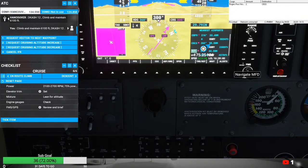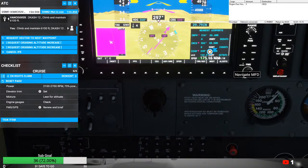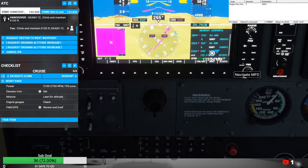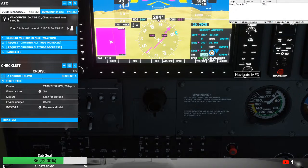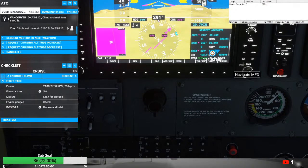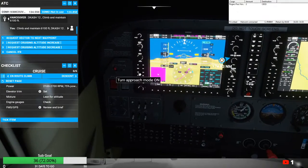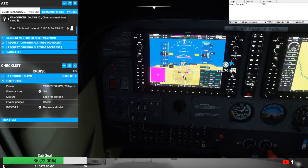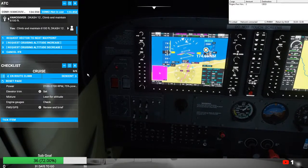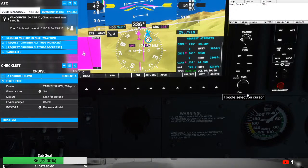We can go down. I think that one's going to be our best shot. I want something on a northern heading. What's the CRZ3? Where is this? I'm not sure what airport that is, but I think CZAM is our best. Is our nav mode on? Of course, it's not on. Our climb is so slow right now. I think I'm going to have to set our sights there, just how rough it is.